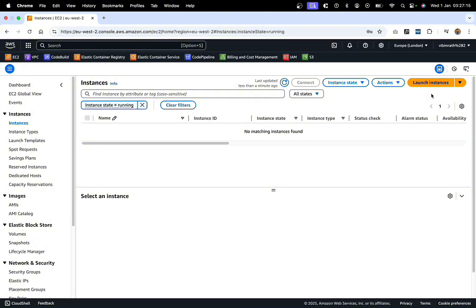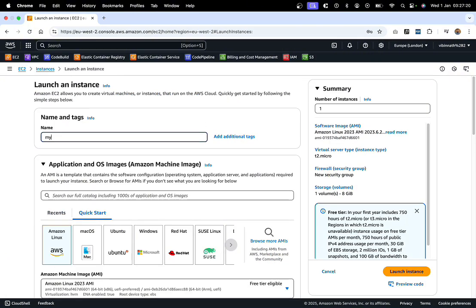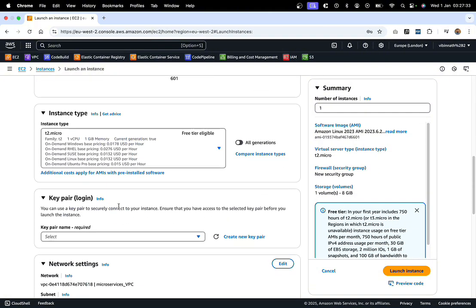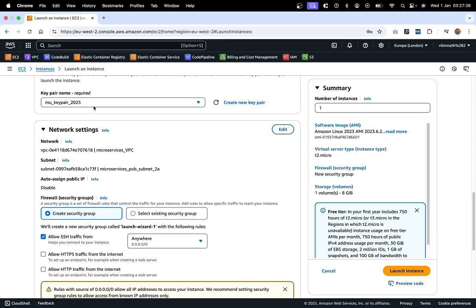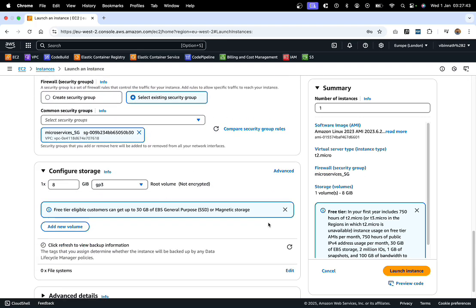Here in my AWS account, I'm going to launch an instance, my first instance, a micro with a security group.